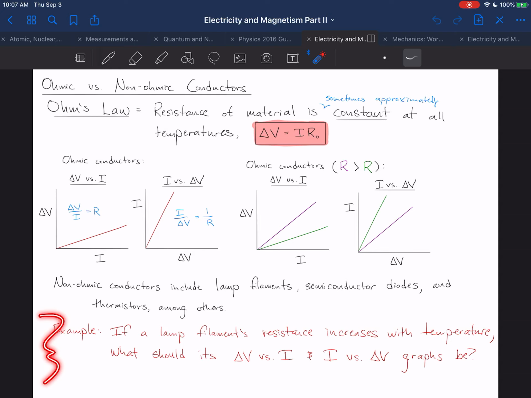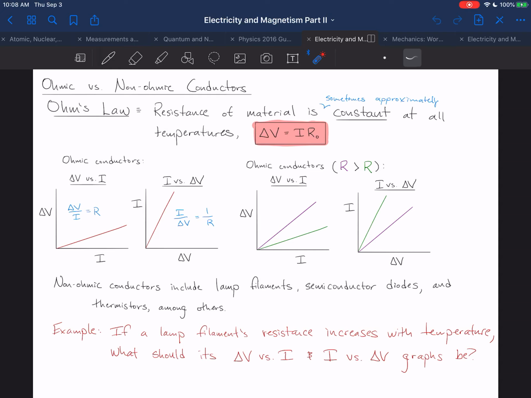So consider the lamp filament. That's our traditional, most familiar example. As the temperature of the filament heats up, the particles in that very thin metal filament at high temperatures begin to move more. They have higher kinetic energy, there's more internal energy, and so they are vibrating and moving around more. As a result, the resistance increases with temperature. Recall that this is equivalent to trying to move across a crowded room. In a crowded room where nobody is moving around, it's a lot easier to get across the room, even if it's crowded, than if everybody is bustling about and running into each other.